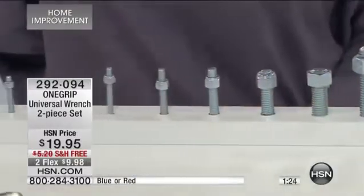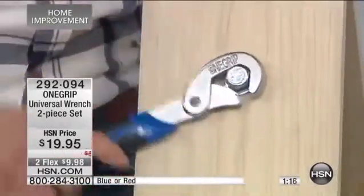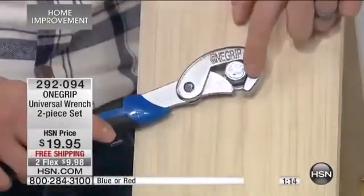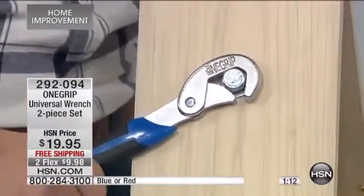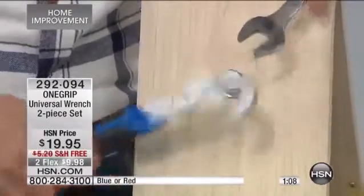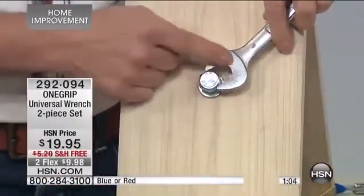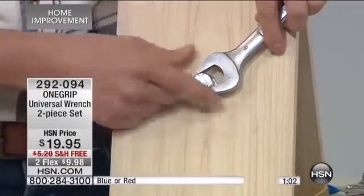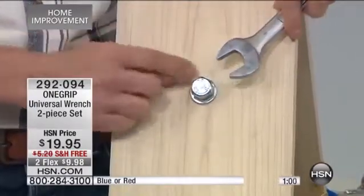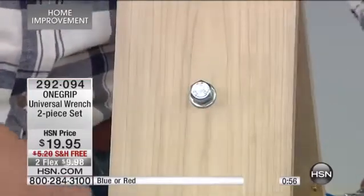Let me show you how it grabs again, because this is what makes the one grip different. It grabs on 3 different sides simultaneously. You can see I have it on this big bolt right here, and as I crank it down, it's grabbing here, here, and here. And the harder I push, the harder it grabs. If I grab a typical wrench like this, this wrench is only going to grab on 2 sides at one time. This side back here, it doesn't do anything. And the harder I crank, the more likely it is to strip out the edges of the bolt. Now I've got something that's round instead of a bolt that I can actually tighten.